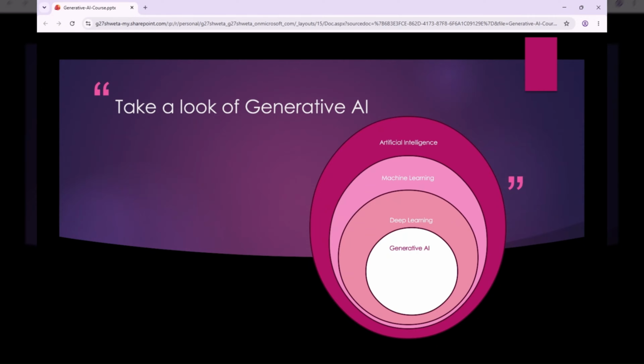And artificial intelligence is not new to the current era. It started in 1956. Then we come to machine learning, which started in 1997. ML is a subset of AI where the computer learns patterns from data instead of being explicitly programmed.